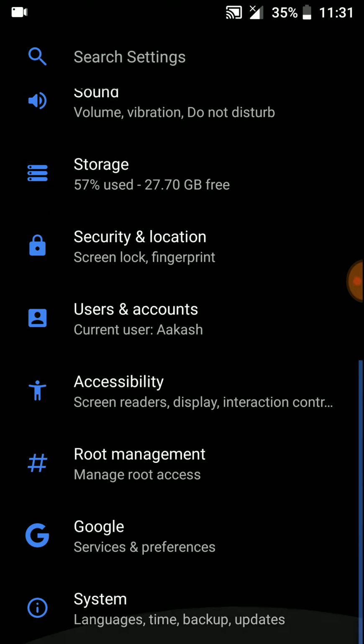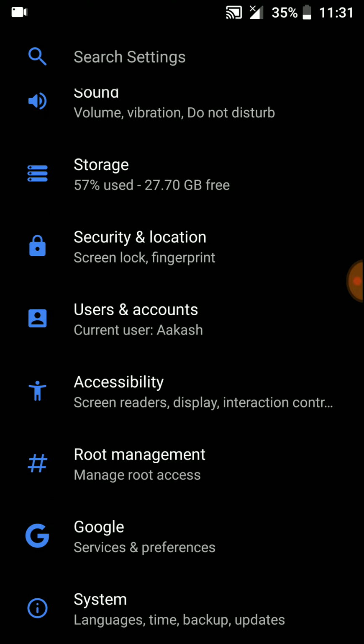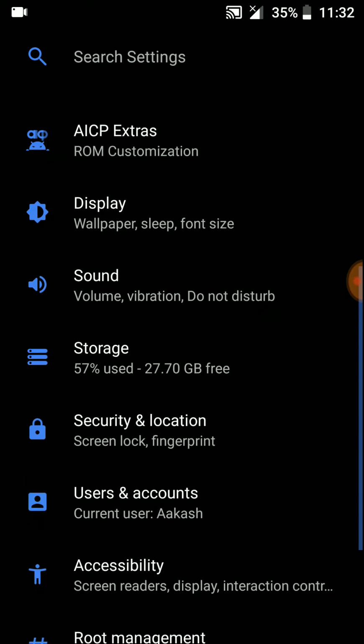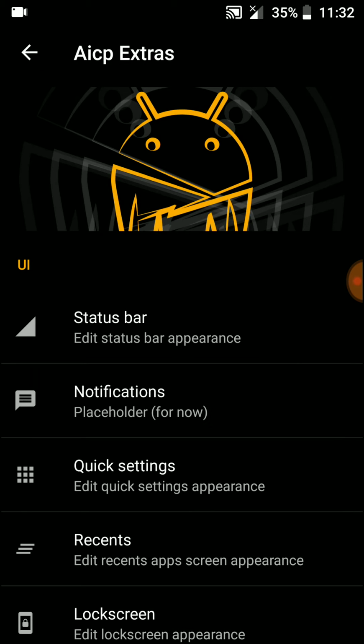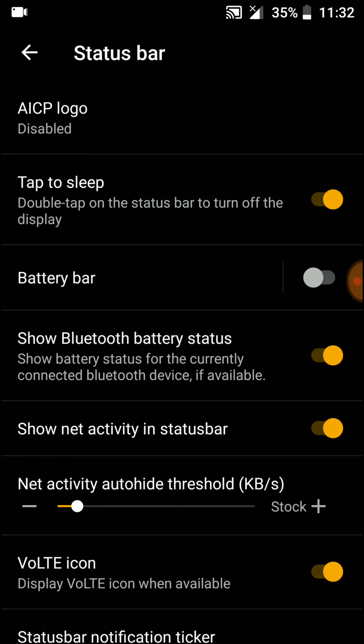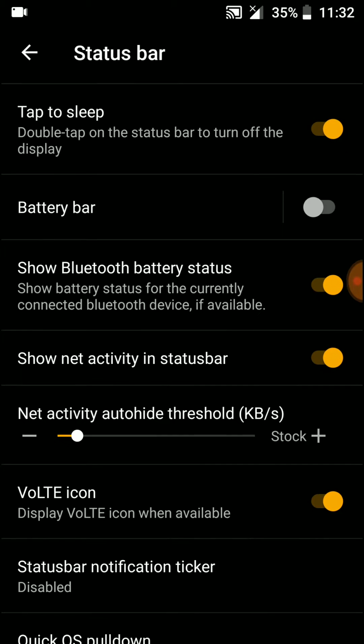Now let's go back. I have rooted this ROM with Magisk. It does not come pre-rooted. Magisk works here perfectly. Right now I'm decrypted, so I had to flash the no verify. Ambient display is here, and let's jump in here. Side by side, I'll talk about performance and battery life.